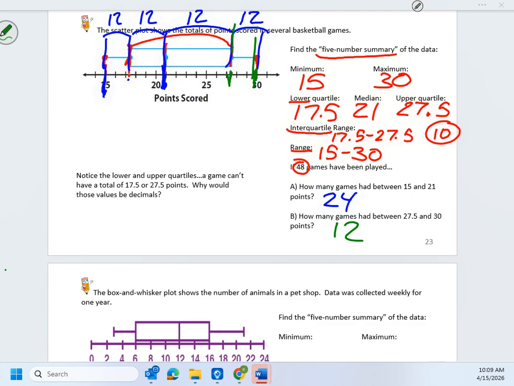So you always have to divide up into your 4 sections. Put how many fall in each section, equal numbers, 12, 12, 12, and 12. Then you have to see where are they asking about? Which parts do I need to fill in?